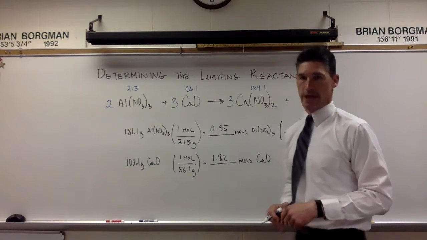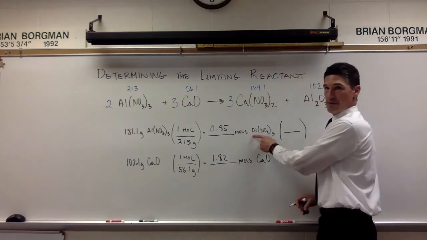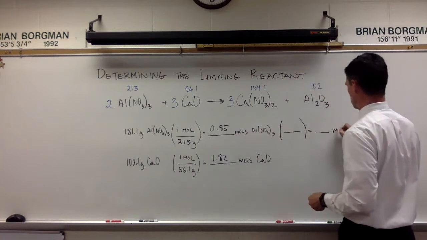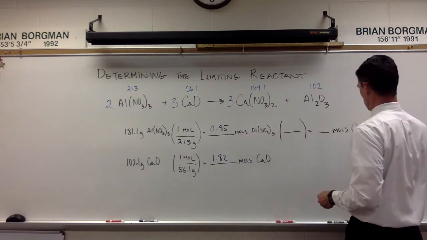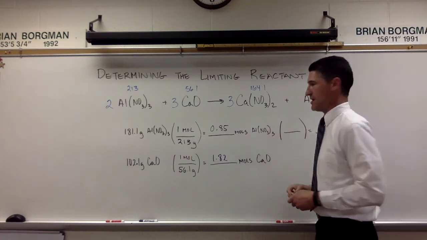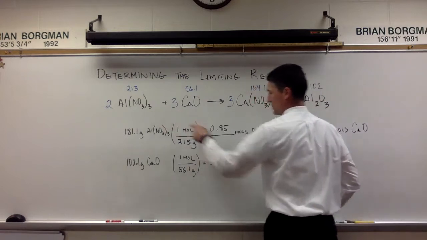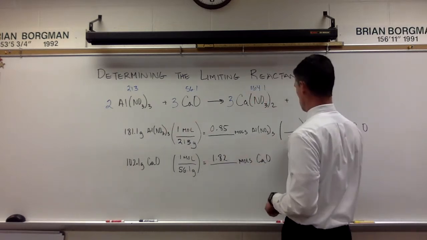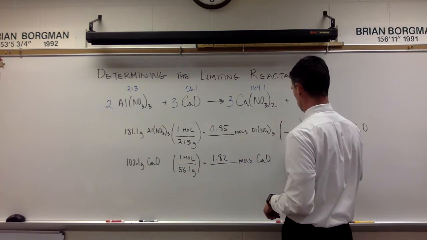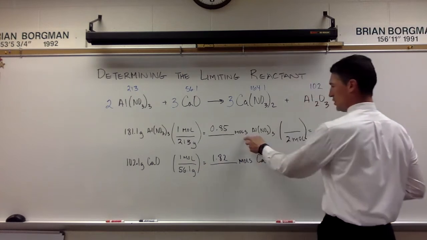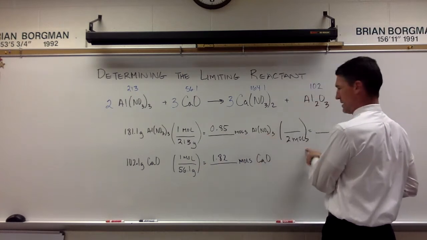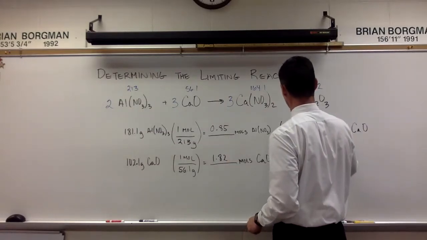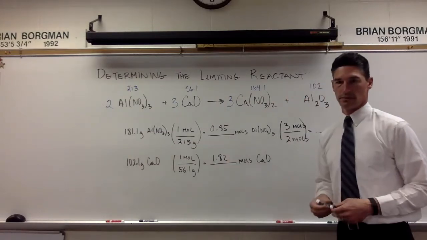Mole ratio, okay? So I'm in moles of aluminum nitrate. I'm trying to find out moles of CaO. How much am I going to need? Well, it's always a 2 to 3 ratio. So I in moles of aluminum nitrate, so I'm going to put 2 moles down here, because moles of aluminum nitrate will cancel moles of aluminum nitrate, and this will be moles of what we're trying to find. 3 moles, okay?